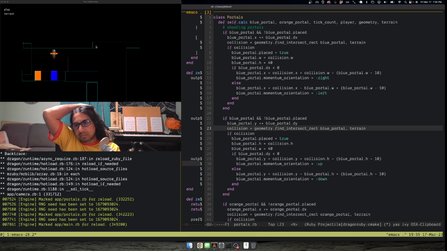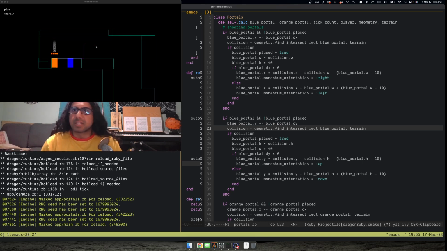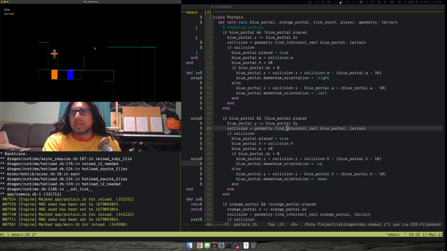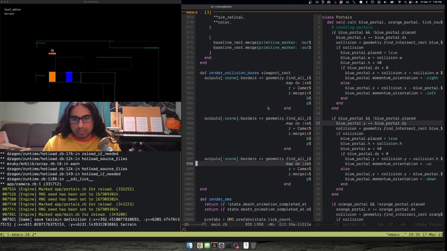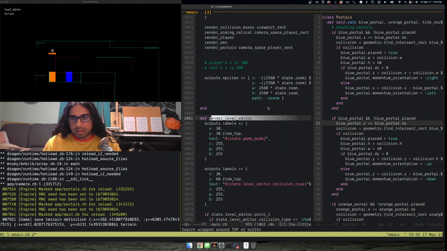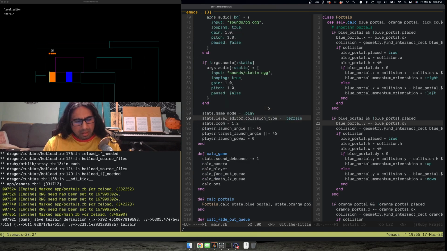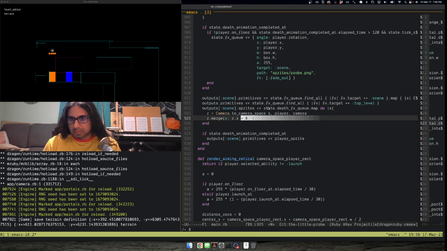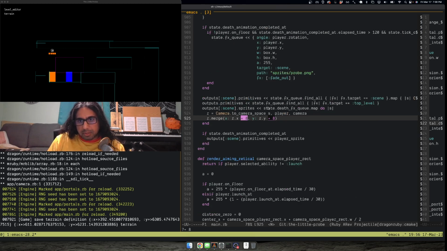No. And it doesn't matter because that's where I'm creating the portal. That's very strange. And watch, I bet I broke map manipulation. Yep, I did. Render level editor +4 +8. Everything's terrible.